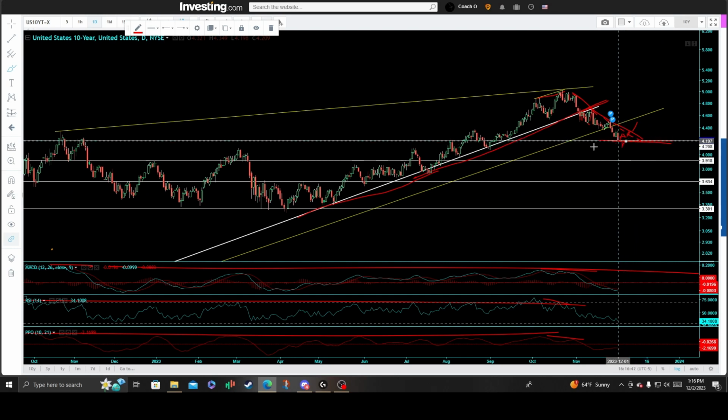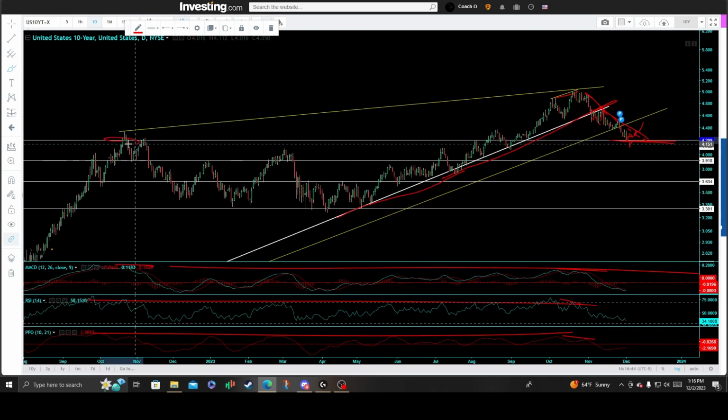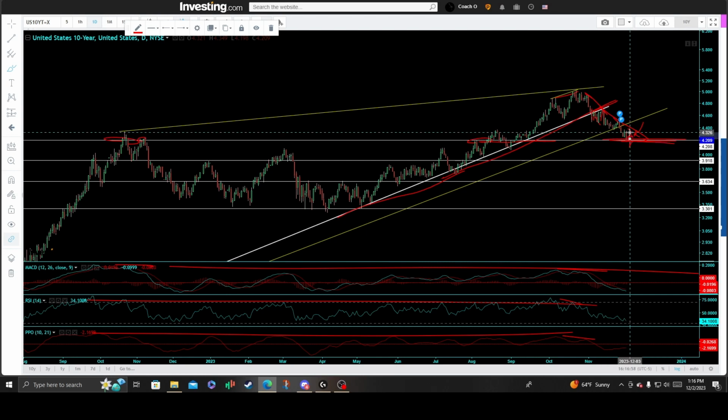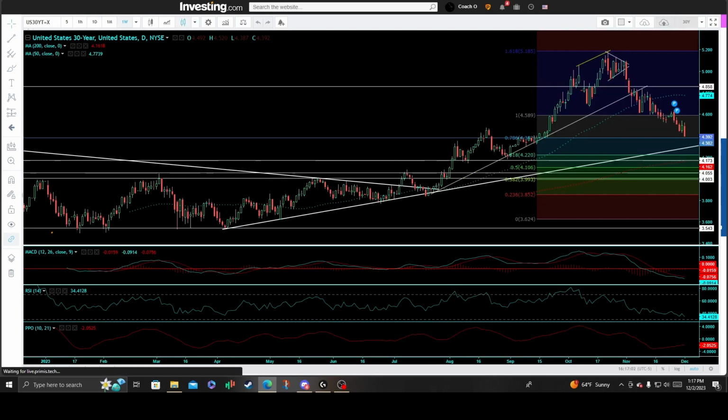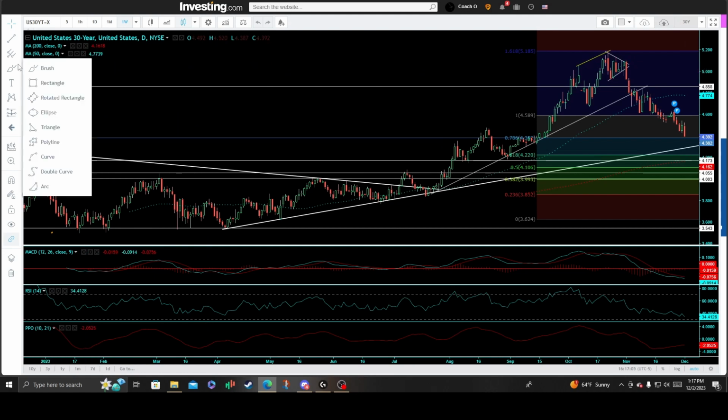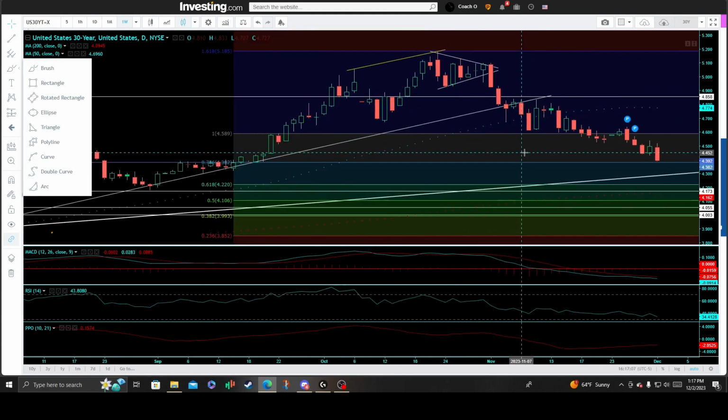If this key inflection point gets taken out, it was a major price support level. I'll call it a multi-year key inflection point that needs to be defended heavily by any short sellers of the 10-year. So a great inflection point for a short trade setup on the 10-year to infuse a yield spike to the upside. Taking you to the US 30-year, big major inflection point off the 786 Fibs retracement.